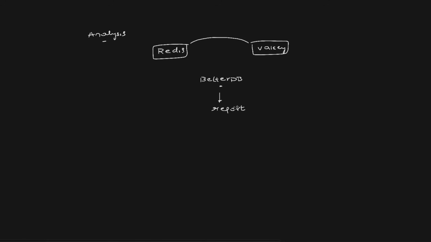Now, imagine how useful this is. Let's say you start with the migration process and then you realize there is some blocking incompatibility. You are halfway there and only then you realize the challenges. Instead, what BetterDB does better is that it first starts with the compatibility analysis. And this is where you get to know about any challenges that you might face during the migration. This includes challenges like hash field expiry, module mismatches, topology conflicts, or some eviction policy gaps as well. So this is performed as part of the analysis phase.